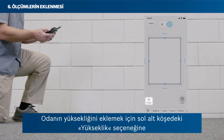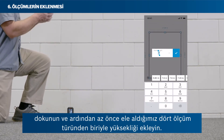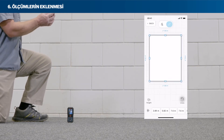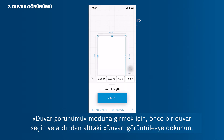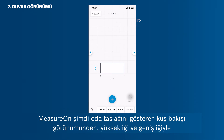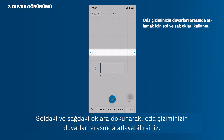To add the room's height, tap on Height in the bottom left corner, and then add the height via one of the four measuring types we've just covered. To get into the wall view mode, first select a wall, and then tap View Wall on the bottom. MeasureOn switches now from the bird's eye view showing the room sketch into the wall view, showing one wall with its height and width. By tapping the arrows on the left and right, you can jump between the walls of your room sketch.